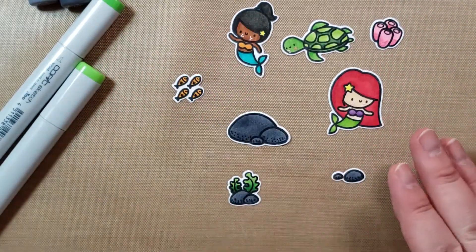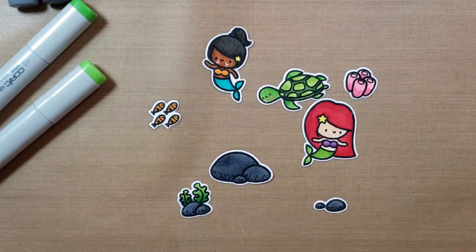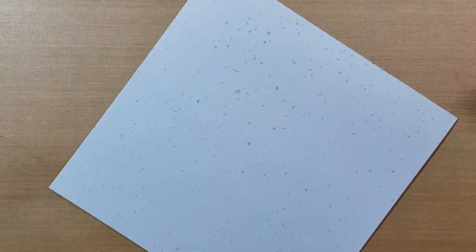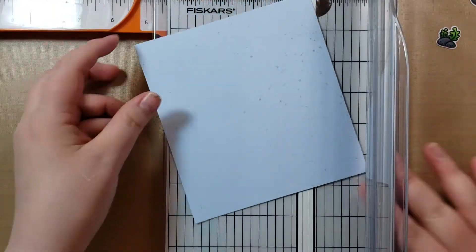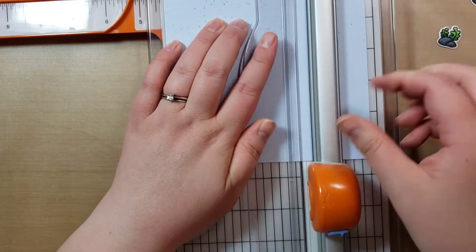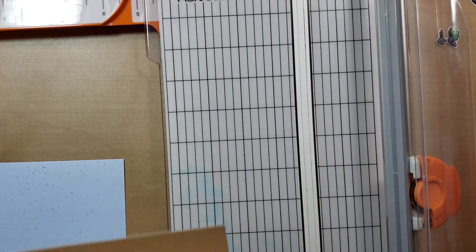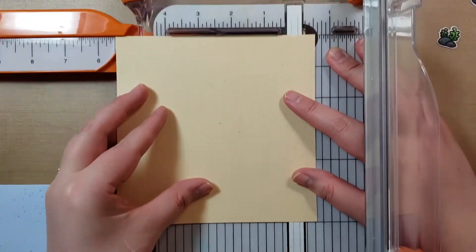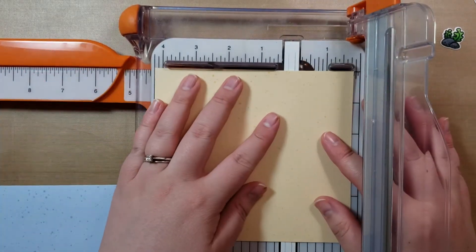So I have these images here, and we just need to make the background — I have a sentiment mounted up as well. I'm going to pause while I put away my markers. Now I have all my markers put away and we're going to work on the background. I'm going to cut this down to card base size — five and a half by four and a quarter. My trimmer, I think, is trying to kill me. And then this one as well — it's five and a half by four and a quarter.